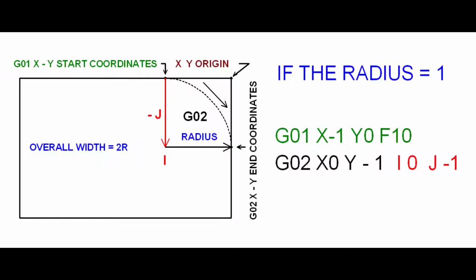I, followed by a number, is the distance and direction from the start of the arc to its center point along the X-axis. For this arc, I is 0. J, followed by a number, is the distance and direction from the start of the arc to its center point along the Y-axis. For this arc, J is minus 1.